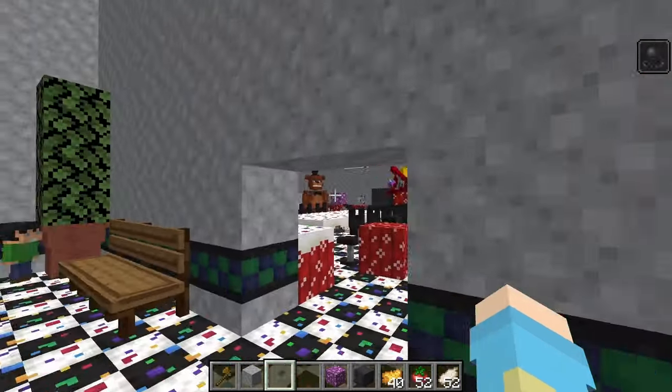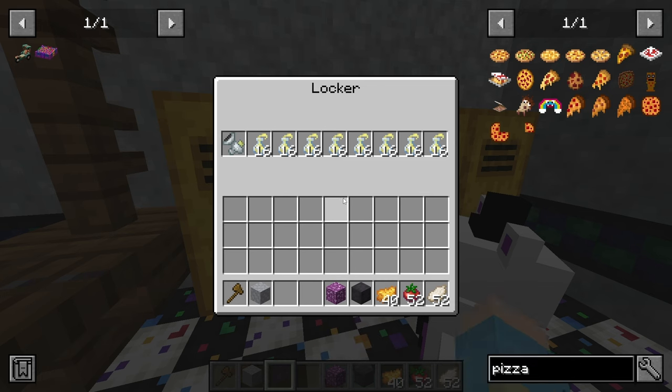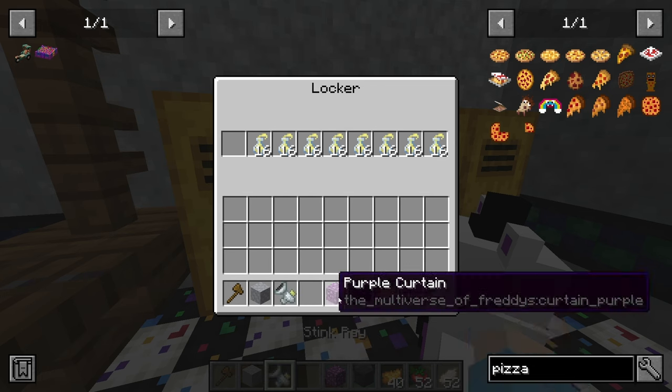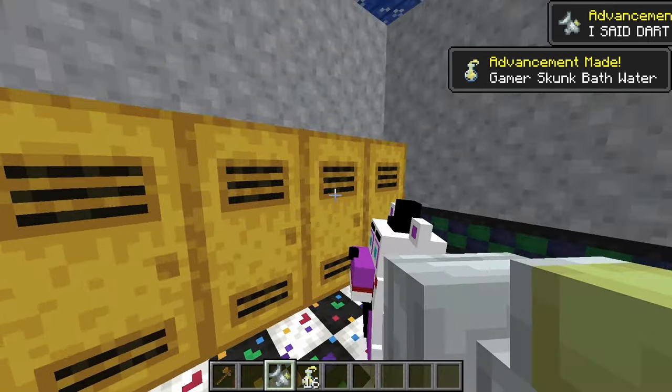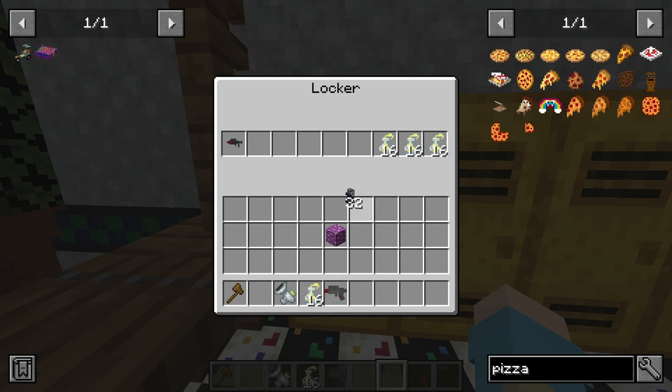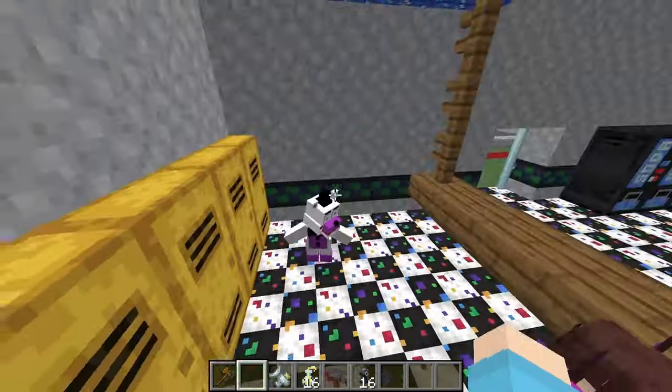Oh, hey. Take this, Freddy. Listen here. In the lockers. In the lockers? Oh, we have stink rays and a stink in a bottle. And what else do we have in here? Let's see. We have a Fazzer blaster, some stun grenades. Well, these will work out really well. Yeah, that's it. Okay, thank you, Helpy. Man, these are really going to help us.